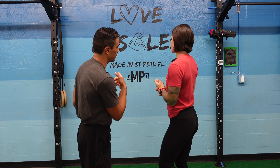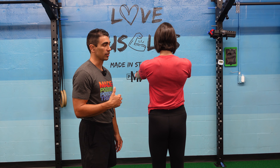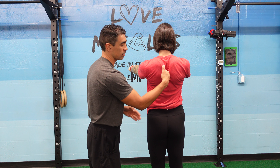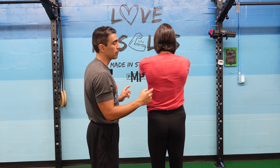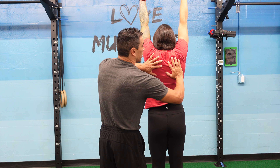The shoulder is a ball and socket joint. The ball of the joint is the humerus head, and the socket is the actual scapula, which is kind of interesting. It also connects to your clavicle. Being a ball and socket joint, it has a lot of stability, a lot of degrees of freedom, and a lot of range of motion. The problem with the shoulder being such a big joint is that because you have such a free way of moving, if you interrupt that a little bit, it causes a big dysfunction.